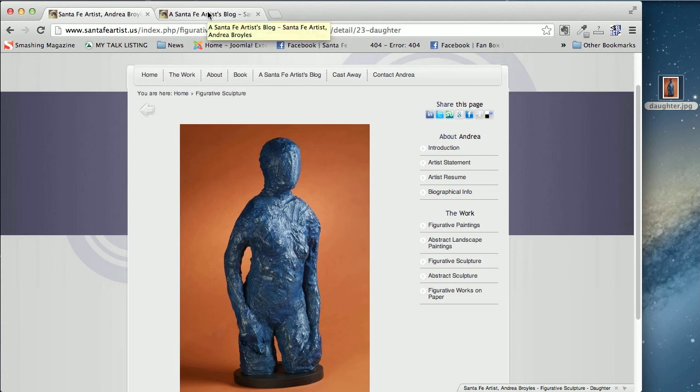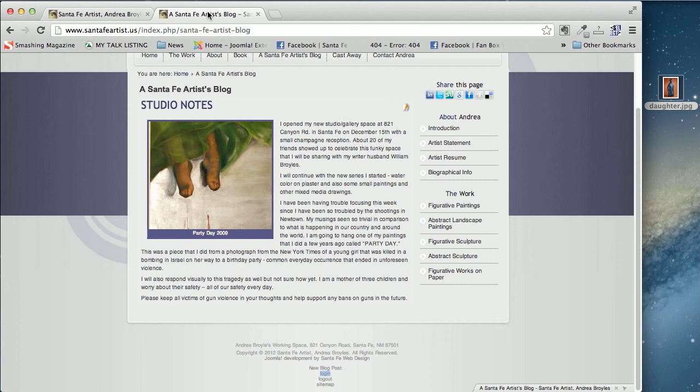So I've got 2 tabs open right now in Chrome. I'm using Chrome. And we've already logged in, and you can tell because we've got a little pencil icon showing up here. And if you roll your cursor over it in just the right way, it says Edit Article. And we've also got a link down at the bottom that says New Blog Post, which wouldn't be there if we weren't logged in, because only logged in people get to add posts to this website, right? You don't want the whole world doing that. So your web designer, or you, have to create this situation that kind of replicates this in order for this tutorial to help you.